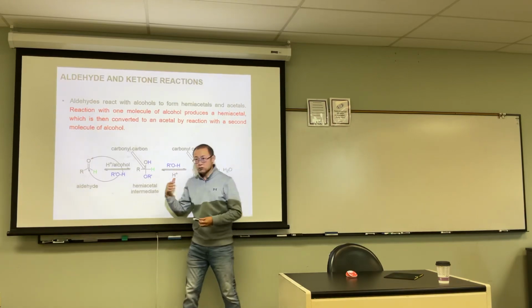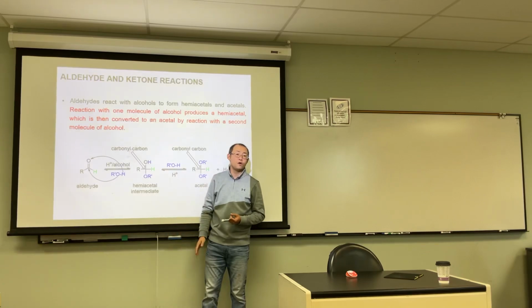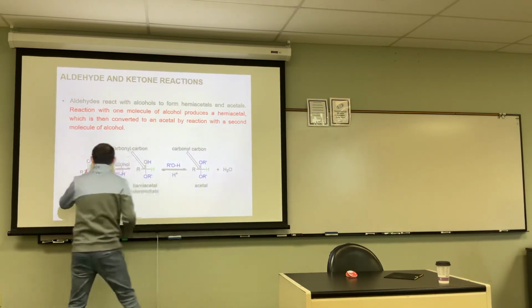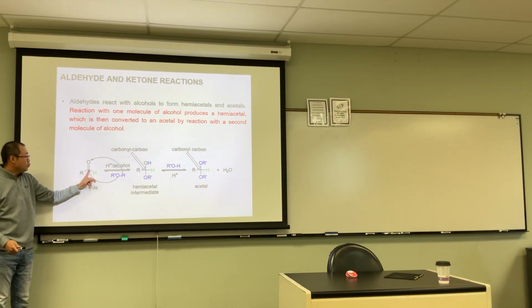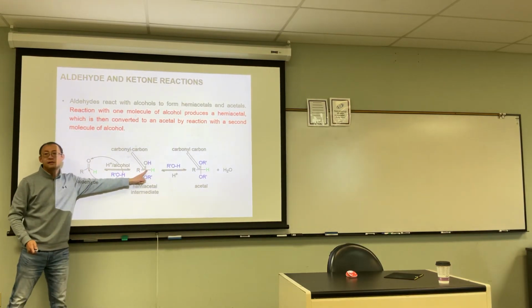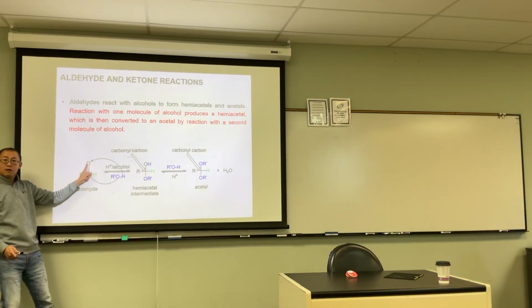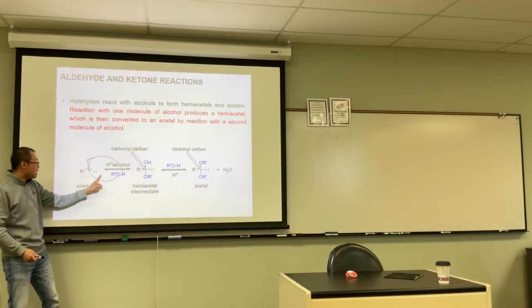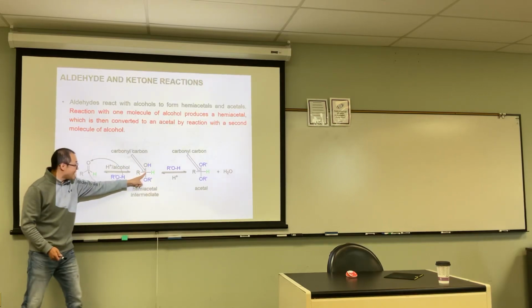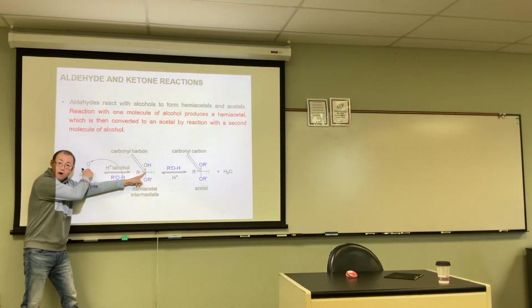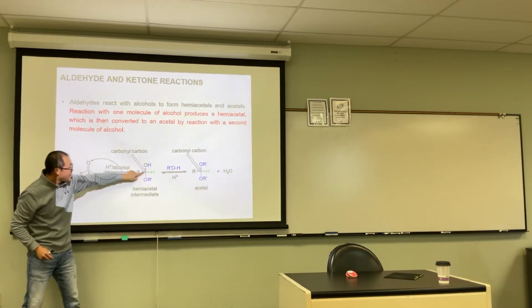Okay, now let's go over this reaction again. I'll point out some important info about this reaction. Okay, first, in order to add alcohol, we change the double bond to a what? Single bond. And the H of the alcohol adds to the O. And the OR of the alcohol adds to what? To the C. Do you guys see that? Which carbon? Again, this carbon is what? That carbonyl carbon. You're only adding to those two guys. That's adding one alcohol.